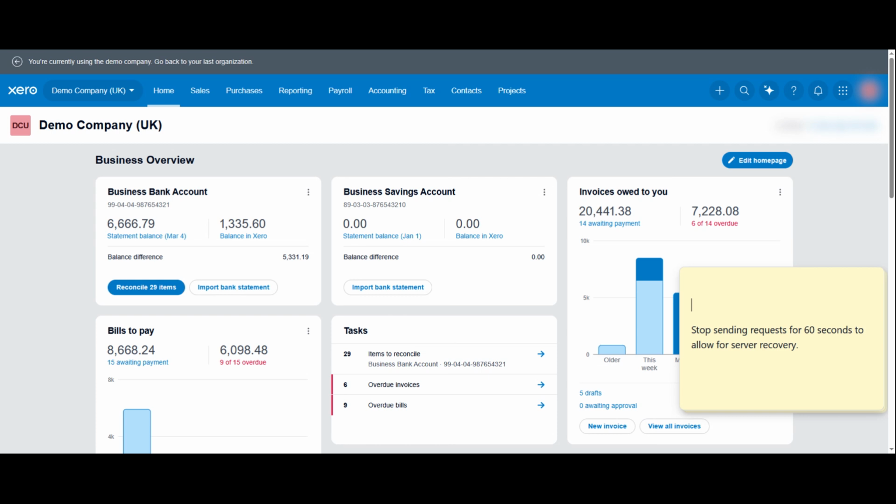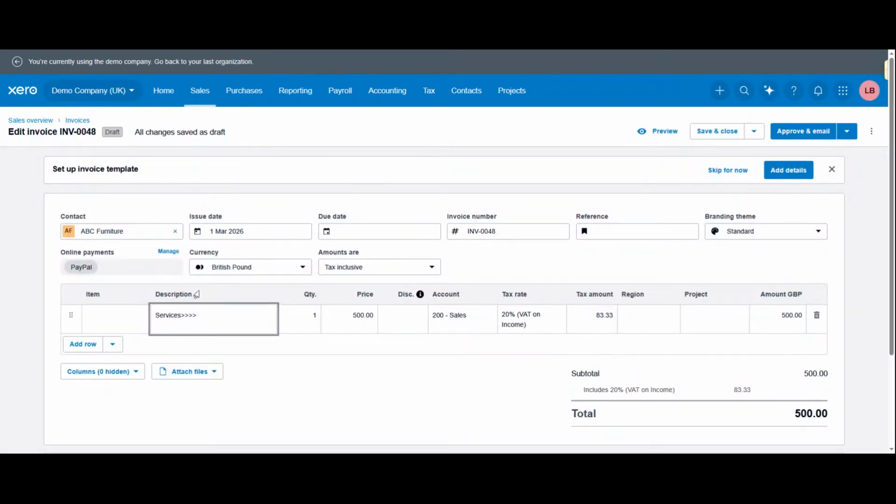Next, audit your request for data edge cases. Many Xero API 500 errors are caused by unexpected characters or unusual payload structures. Start by checking text fields such as description or reference. Remove emojis, special symbols, or hidden null characters. These sometimes slip in when data is copied from external systems. Make sure all strings are properly encoded in UTF-8.